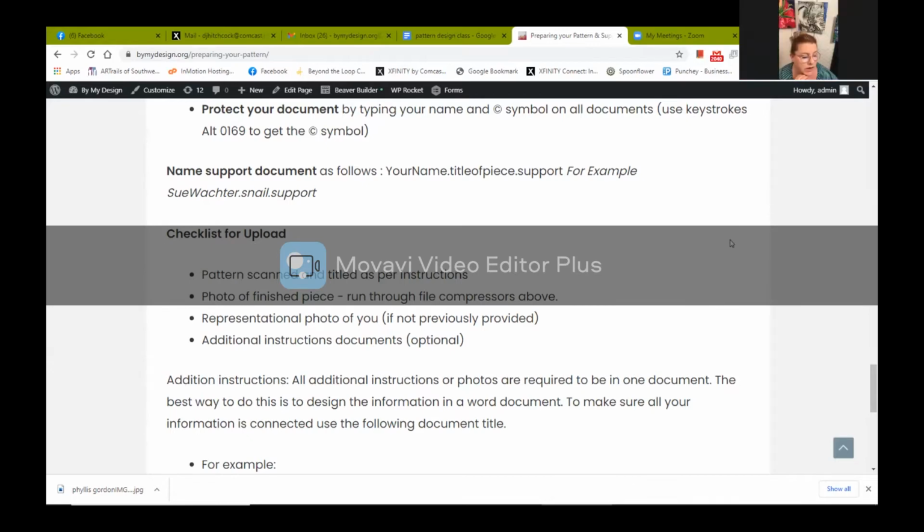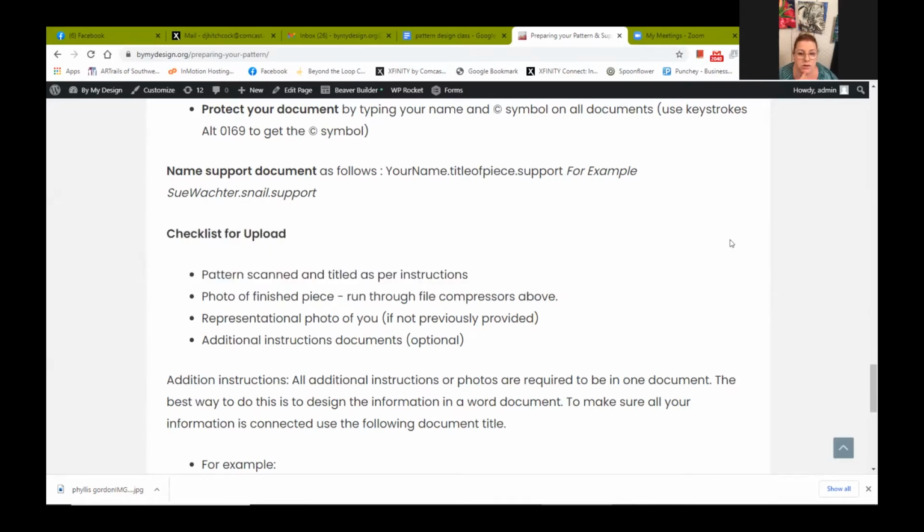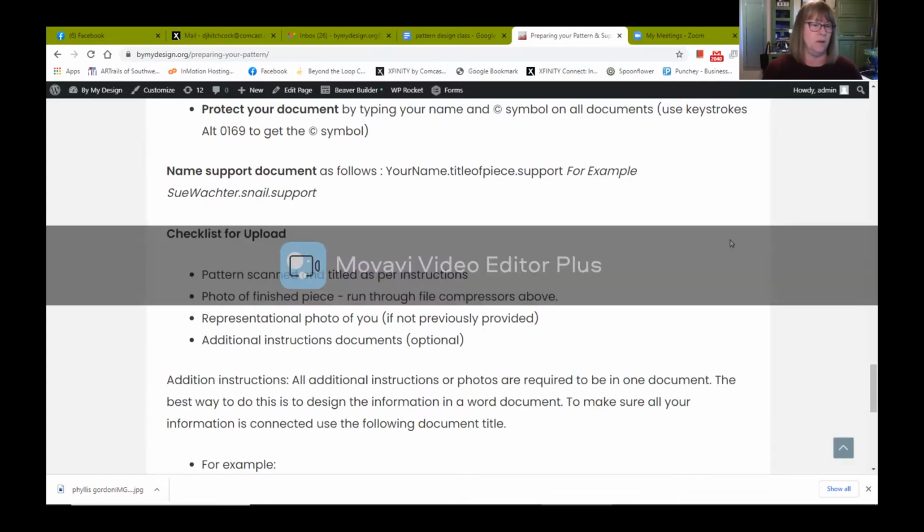Yeah, because when I create it in Procreate, I can set the page size. Right. Also, when you're doing your tracing, make sure that you are creating them on a canvas that is 300 DPI. Okay.